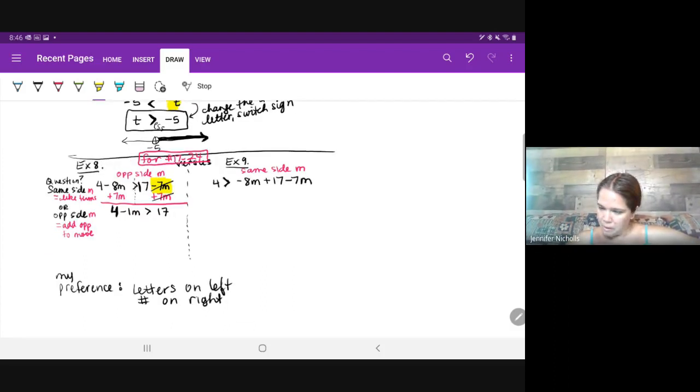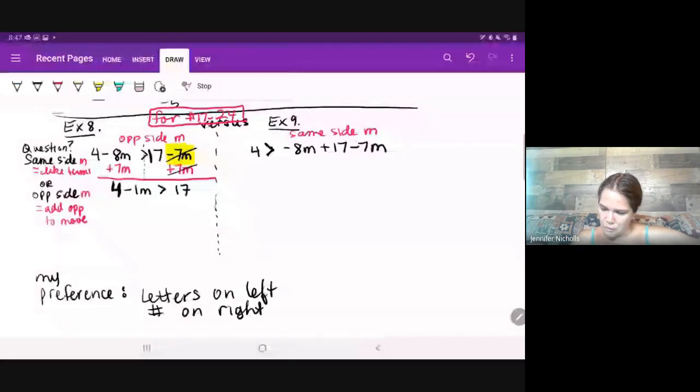Okay, so let's go over here. For this one, now here, this is me, right? Oh, M is a good letter. Me. I'm here. Here's my door. There's my mom. I got to get rid of the 4 and the negative 1. What do you want to do first? Yeah, and then Maddox, you would get the answer right if you added 8m to both sides. It would work completely. And sometimes if I don't know what to do, I do move it to that side. There's a problem on one of your homeworks, I think it's homework 2, where it's actually easier to move them to the right side instead of the left side. So you want to have flexibility.